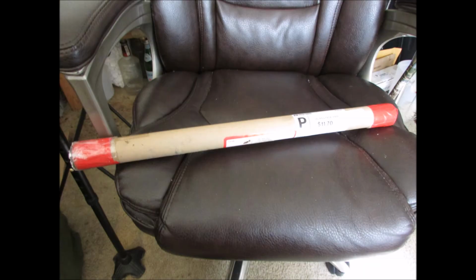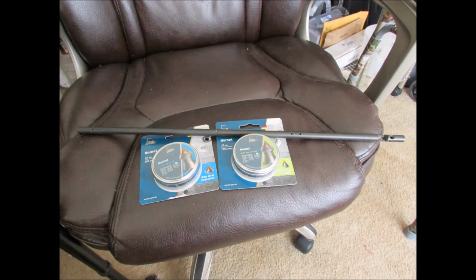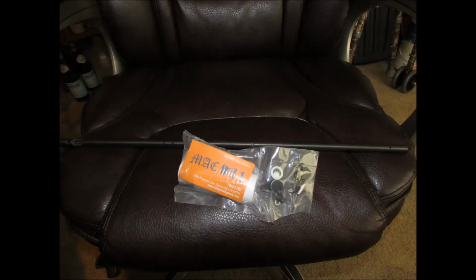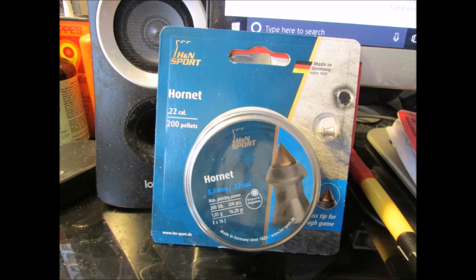Also came in a barrel here, a 761 XL for my Crossman Variant 1 760 Power Master. New old stock too. Cool. That thing has got beautiful rifling and it's absolutely brand new, never used. That's what NOS meant in our day, was new old stock. And the Mac 1 seal and piston upgrade kit, the upgraded seals as well. They'll shoot better with that.